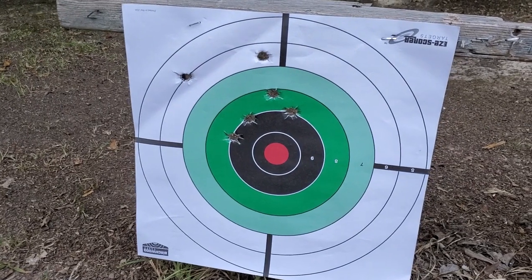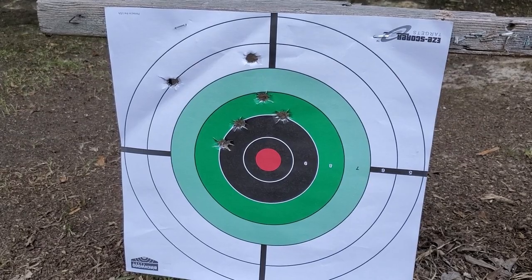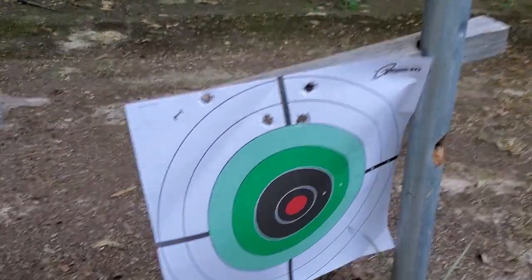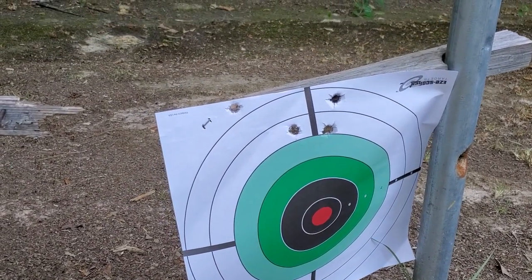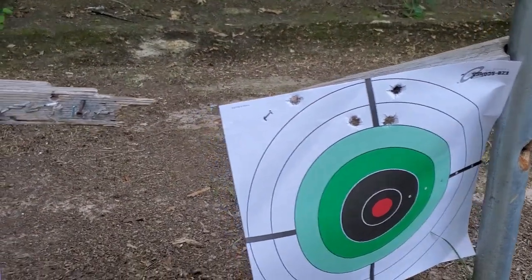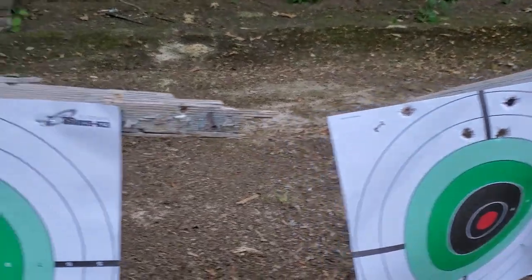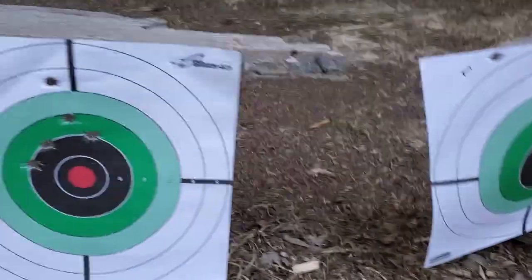All right, so here on the left is the Ruger. As you can tell with a scope and from sandbags, it's not quite as impressive as I would want it to be. And the Taurus was shooting pretty high, but if you saw the other two shots, the group was probably about the same. Might even have been tighter. Don't know, can't say that, but they're not drastically different though, are they? Because here's 4 shots all pretty close, and then right here, here's 3 all pretty close.